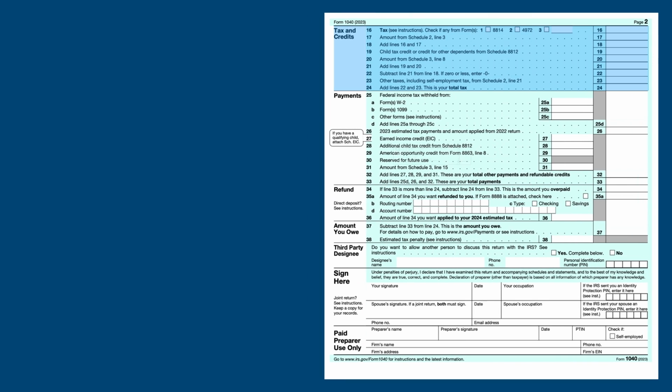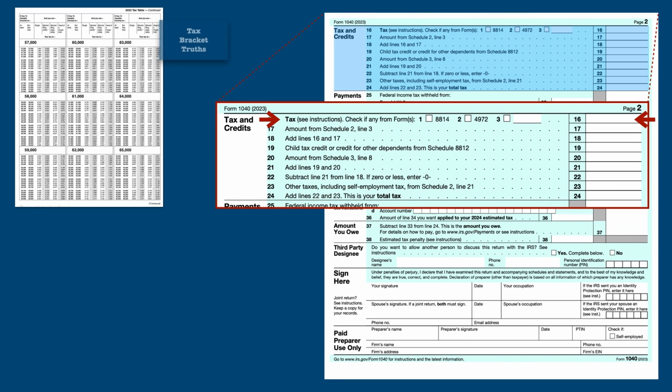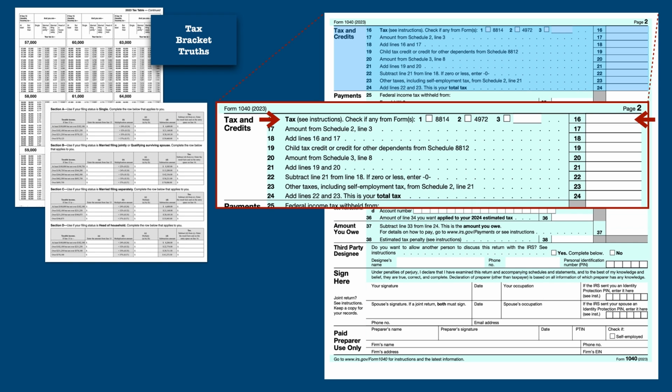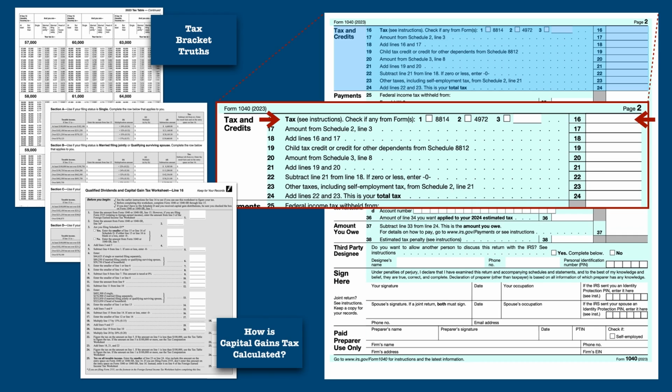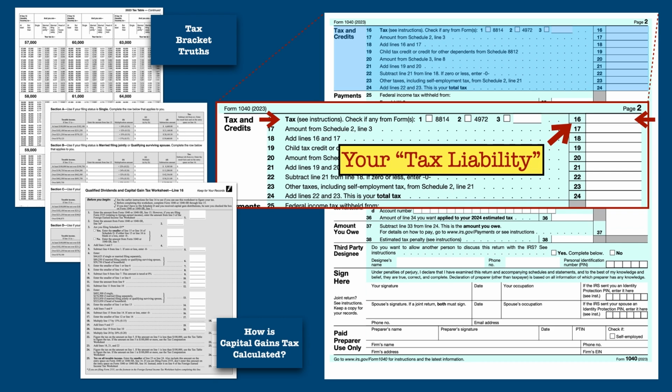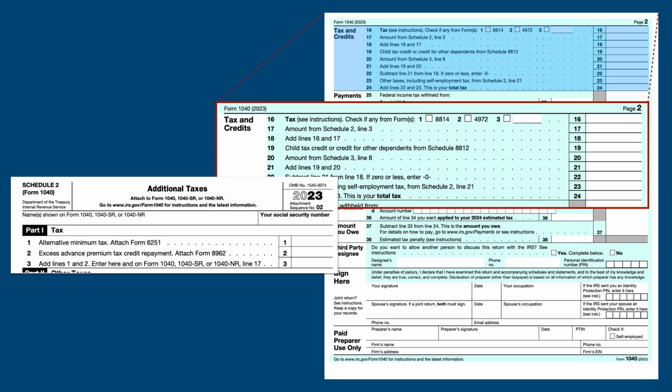Now it's time to calculate your income tax. You can use the tax tables if your taxable income is less than $100,000, the tax rate schedules if it's more, or a qualified dividends and capital gains worksheet if your income includes those items. When I've talked about your tax liability in past videos, I'm referring to this number. At this point, you might be liable for a couple of additional taxes, such as alternative minimum tax, which is another future topic, or an advanced premium tax credit repayment. These taxes are listed on Schedule 2, Part 1, totaled and entered on line 17.